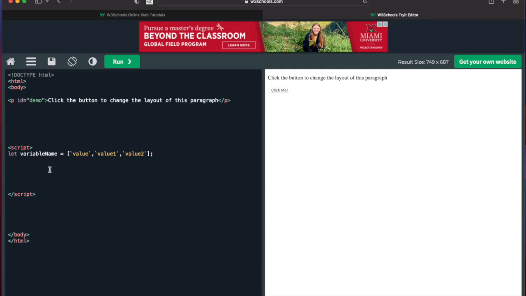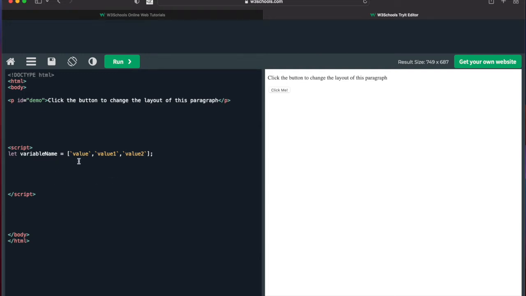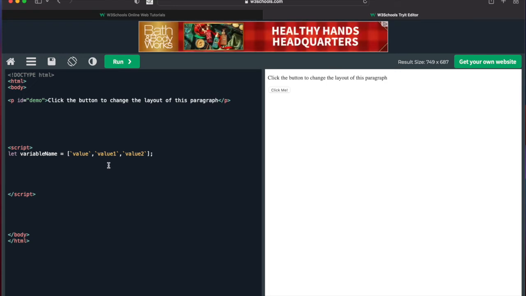And arrays are indexed starting at 0. What that means is, if I wanted to do something in my application with this string that says value, I would have to reference the variable name like this, and then we have these brackets again, and you're saying I want to access this array, and I want to access the first container in that array.